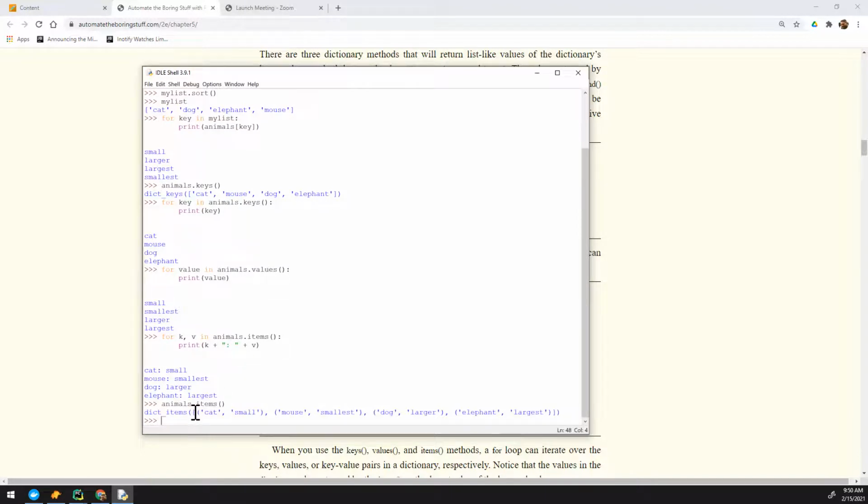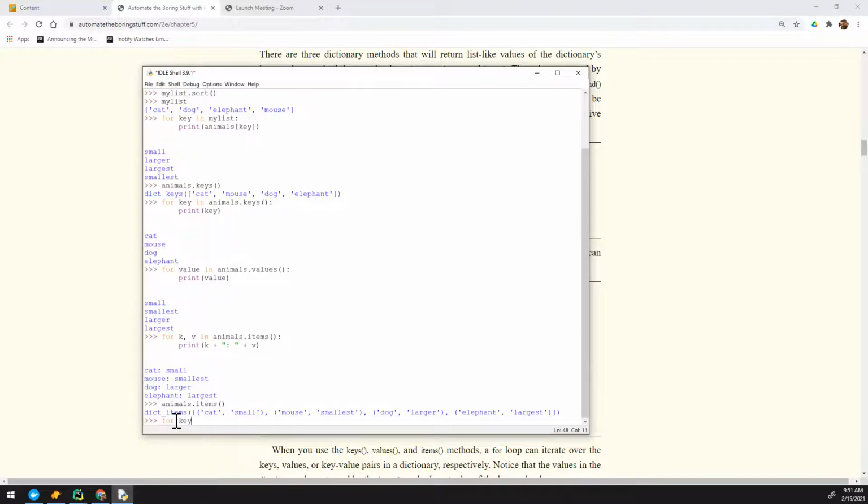Notice how we get back tuples of these individual things inside of a list-like object, comma separated. So this is what dict items looks like. We have cat small, mouse largest, dog larger, and elephant largest. We are assigning k to the first value and v to the second value inside the tuple. Remember, these k and v are completely irrelevant variables. We can call them whatever we want.